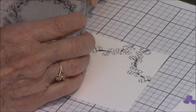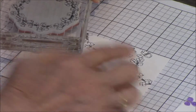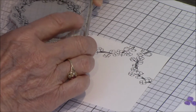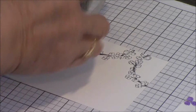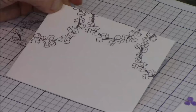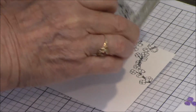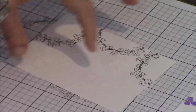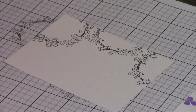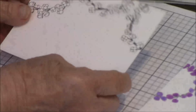Now what I try to do over here is to line it up so that it's about even with this one, and stamp it in. So there's how I did the parts of my wreath. Now with this stamp, of course, you could stamp right in the center and get your whole wreath if you wanted to, but I do it that way so that down here I have room to put words. So once you've got that done, then you're ready to color however you want to color it.